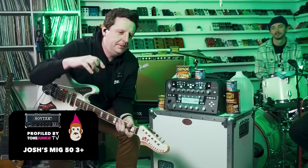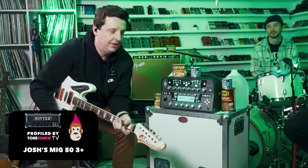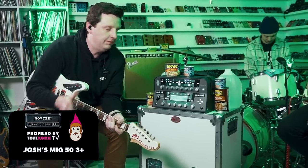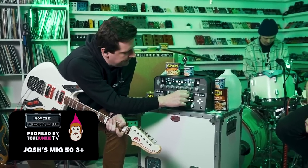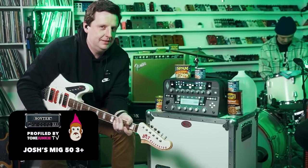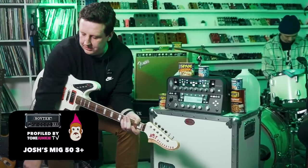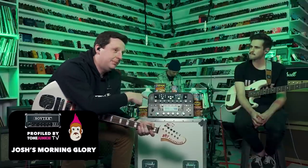But again, this amp, when I personally use it, is all about being a clean platform for pedals, just like a lot of these other amps that you're seeing in the pack. It's all about how I can put my pedals and play through this amazing clean tone and have variations of that clean tone. So one of the coolest things in this pack is we took my Big 50 that got me addicted to the Sovtek amps, the one I played for so long, and my exact settings, we took a Morning Glory and the exact settings that I use it in, and this is that profile.